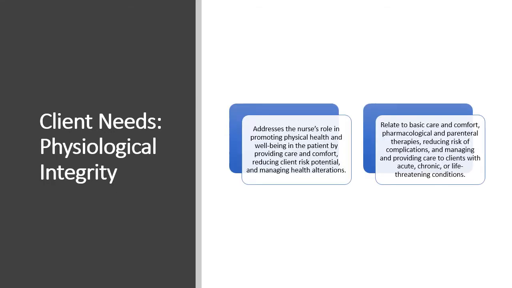Under Client Needs, Physiological Integrity, we'll have a few slides on this. This addresses the nurse's role in promoting physical health and well-being in the patient by providing care and comfort, reducing client risk potential, and managing health alterations. Relates to the basic care and comfort, pharmacological and parenteral therapies, reducing risk of complications, and managing and providing care to clients with acute, chronic, or life-threatening conditions.